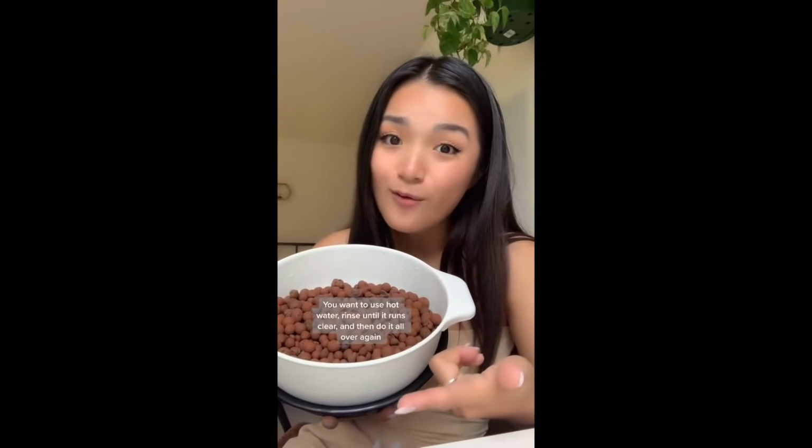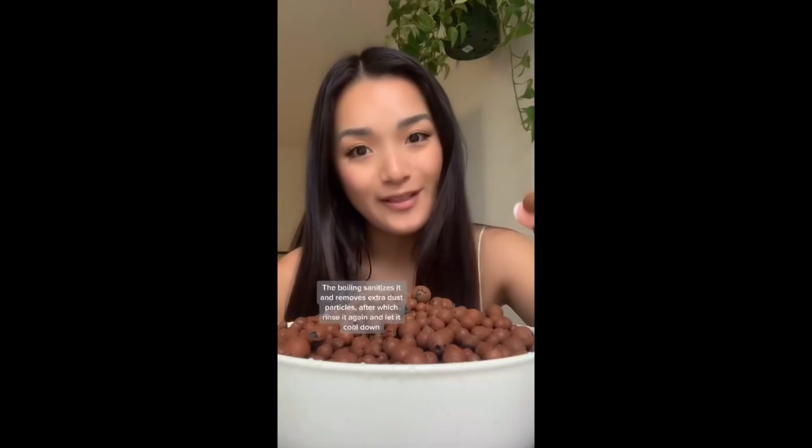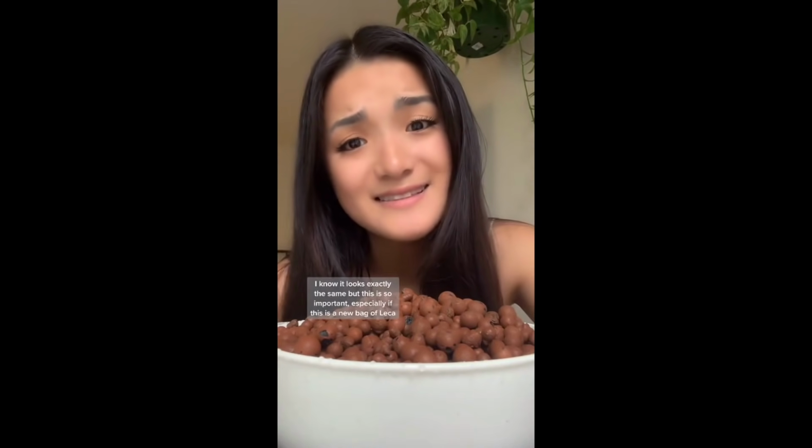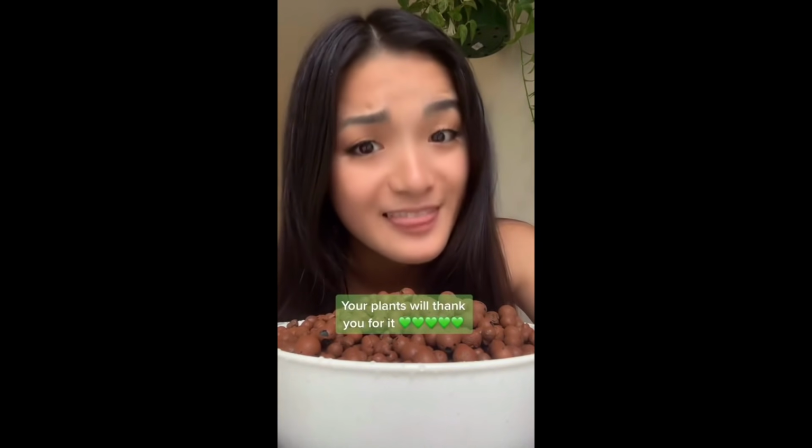Rinse. You want to use hot water, rinse until it runs clear, and then do it all over again. Boil. The boiling sanitizes it and removes extra dust particles, after which just rinse it again and then let it cool down. I know it looks exactly the same, but this is so important, especially if this is a brand new bag of leca, and your plants are gonna thank you for it.